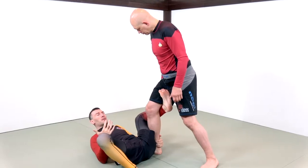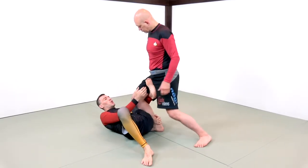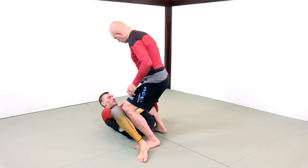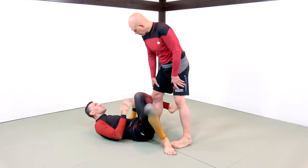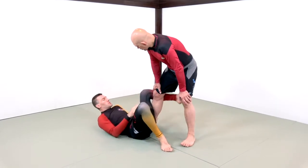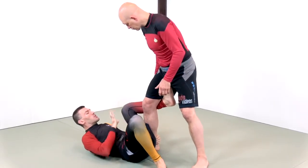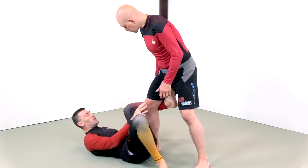You'll see a lot of people play De La Riva guard that are quite flexible and they're able to absorb a lot. So when my foot here is kind of trapped, as this external rotation of my hip starts to occur, the alignment of my limbs to achieve the goal, which is basically to manage the distance, that's true of any guard. So my goal is to keep you away, but also to keep you from running away. I don't want you to push in, I don't want you to flee.